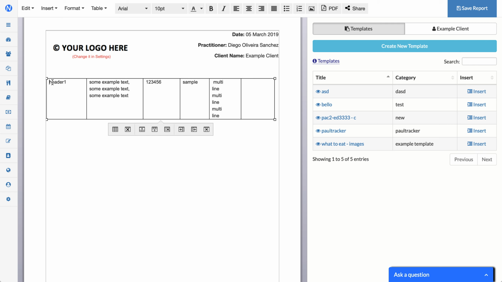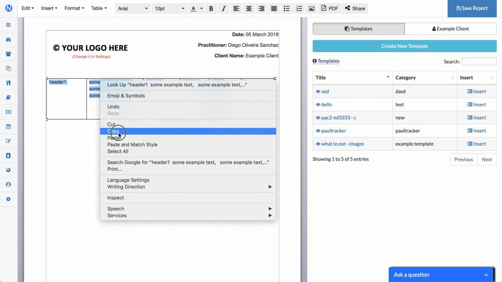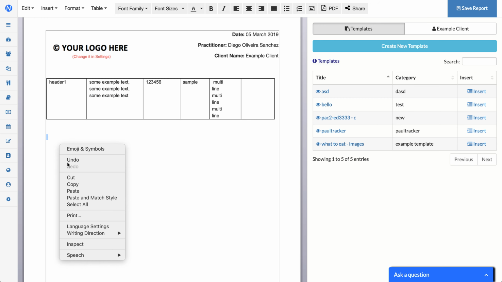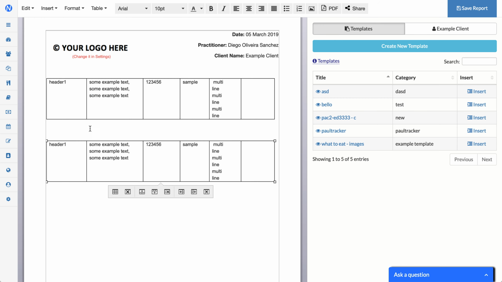So you can hold that key, and then you can click at the end of the table, like I'm doing here, and this will select the whole text. Many people are probably aware of this, but in case you were not, when you hold the Shift key to select anything, it's going to select all the content in between the starting and end point, like you see here. And now you can copy, and you can paste, and it's pasting the whole table.